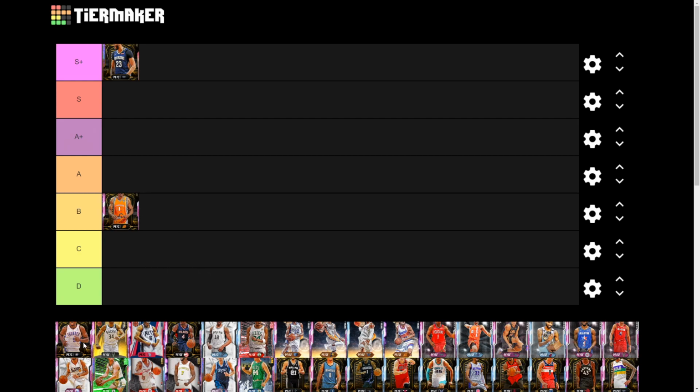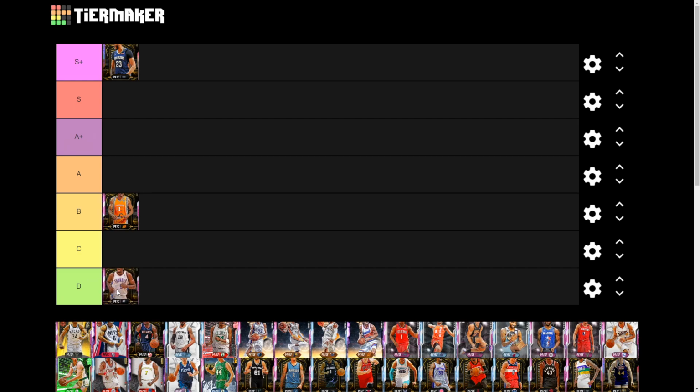Next we have Serge Ibaka. We're taking this as the Galaxy Opal Serge, not the pink diamond Serge Ibaka. And as somebody who has grinded out this Serge Ibaka to Galaxy Opal, I can firmly say he's a D tier category card. He's got a slow release. It's not bad, but it's still slow.